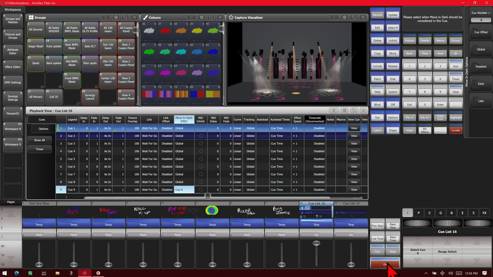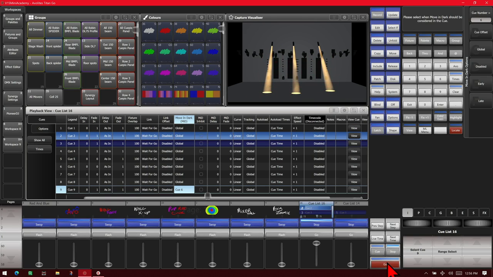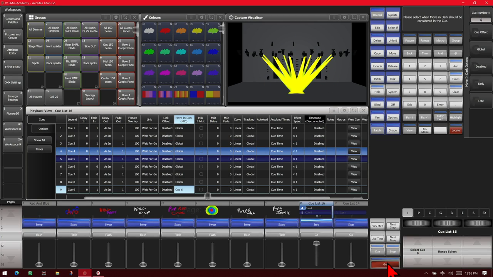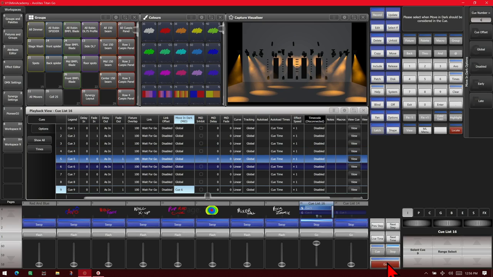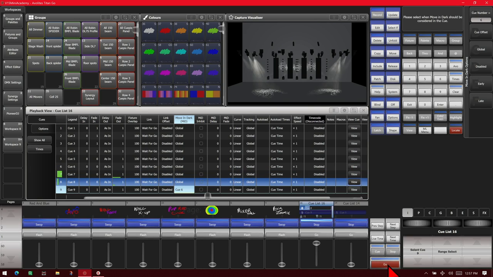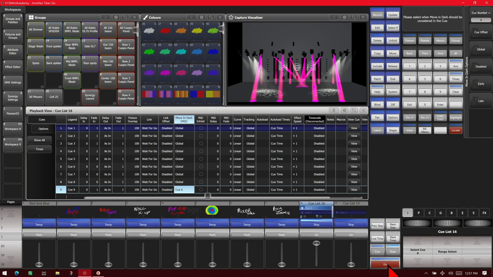So now when we go through our cue list here, we can see our Q1 look, our Q2 look, our Q3 where they do sweep because we set that back to global. When they fade out here, when we go to Q5, we notice that our BMFLs don't move. And when we hit go here, we'll see that they do move in Q6. And when we get down here to Q9, they come on again as expected.